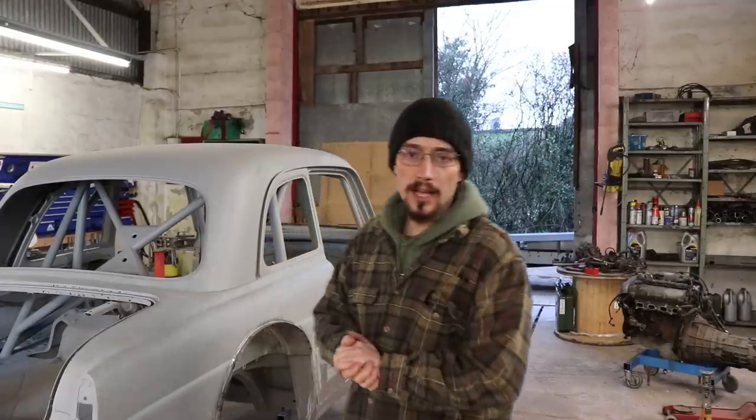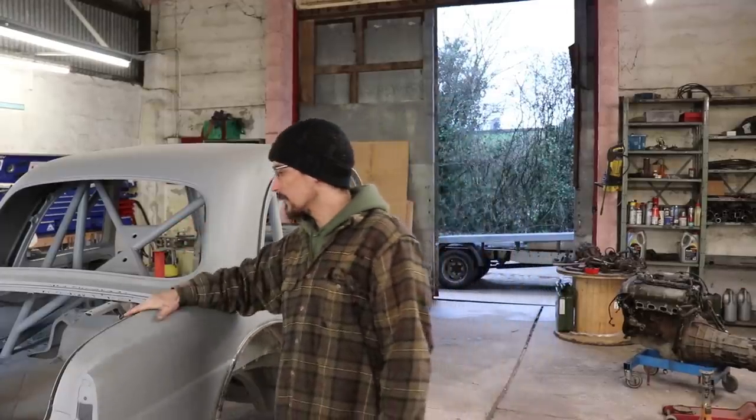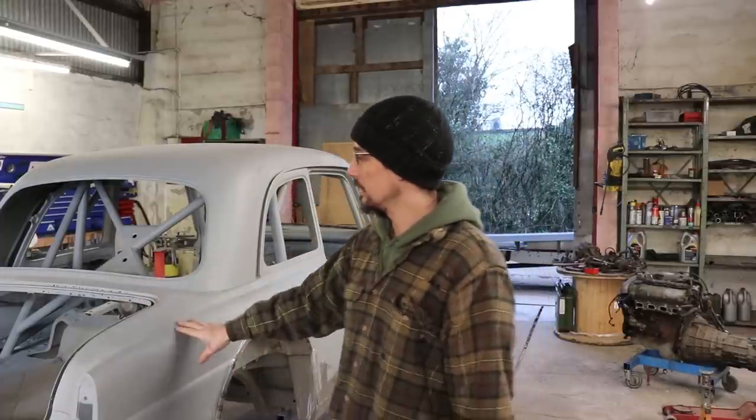Alright, that's one side down. Obviously need to replicate the exact same thing again on this side.